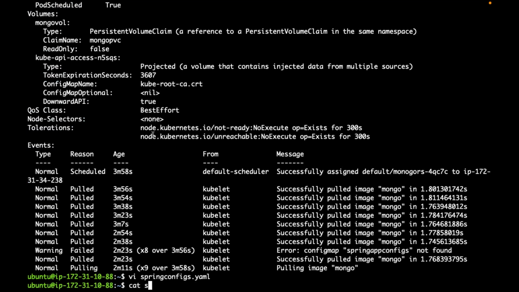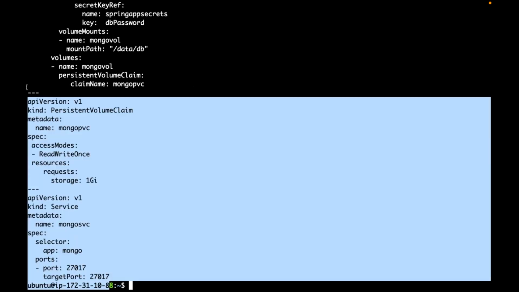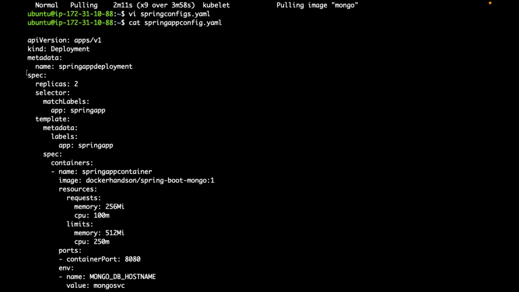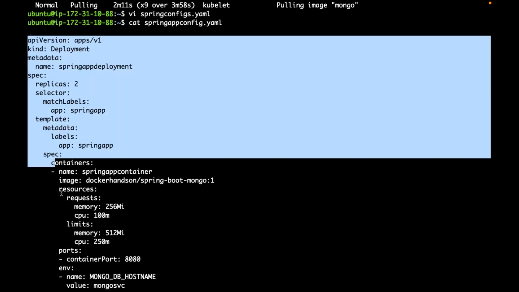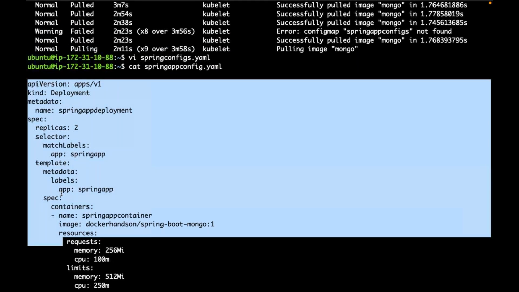So if I have everything in this one itself, then if I apply that in prod also, same configurations. This is common for all the environments. The configurations and secrets will be different for each environment. So you can have those manifests in different folders. Only those config maps and secrets based on the environment, you can apply from that folder, whatever way you want to manage.